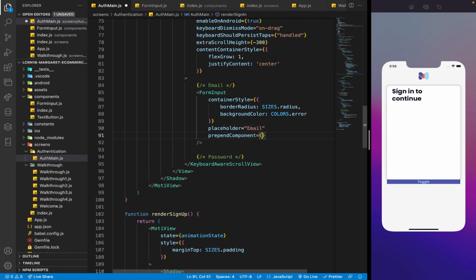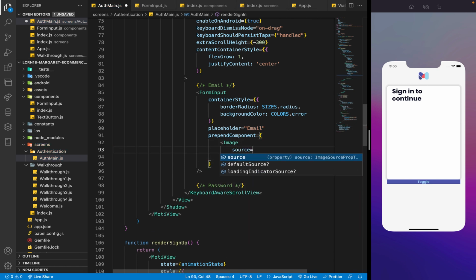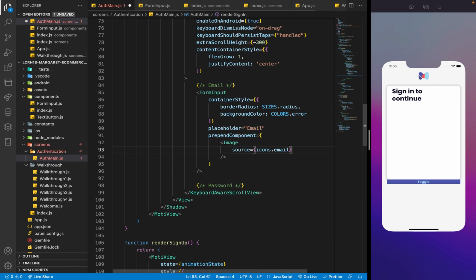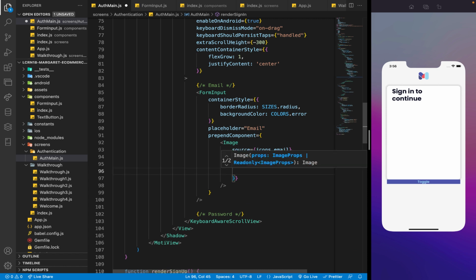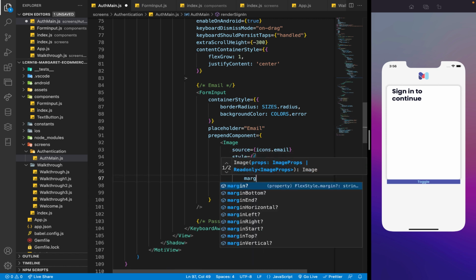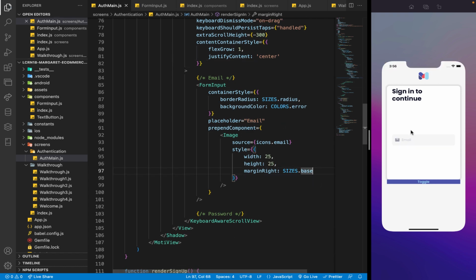The prepend component is going to be an image component like that, where the source is going to be icons.email, and the style will be width 25, height 25, and margin right is going to be sizes.base. Alright, save it. Okay, cool. So we have the email form input in place.